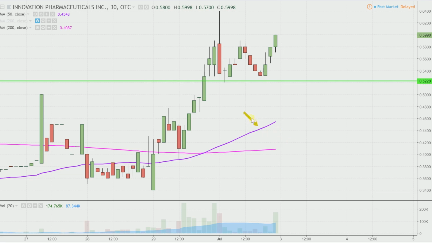Taking a step back and looking at things from a bigger picture point of view, that's where the purple line comes into play, the famous 50-period simple moving average. Keyword being moving. So as time goes by, that line is going to move itself higher and higher. So it's a very basic yet extremely efficient way to judge the health of the move. This right here being defined as, quote-unquote, the move. Just watch that purple line.